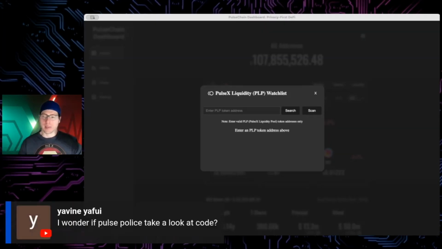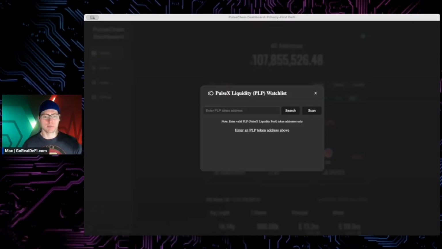I wonder, Pulse, please take a look at the code. Yeah, I'm not sure what the audit situation is or otherwise going on. Again, Richard tweeted about it. A lot of the stuff is social, reputation based, right? All that stuff. At the end of the day, a lot of things are 99% decentralized or otherwise, and there's some level of trust to a lot of things. All these products, not necessarily the tokens, although they can be too, but the products themselves. Again, if you're running a website on the internet, you've got to trust that the information on that page is legit or not. I hope it doesn't get hacked and all that stuff too.